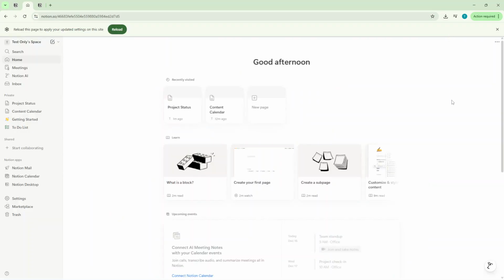Once you're in, navigate to the specific page or database where you want to work. This can be any page that contains the list or blocks of info you'd like to organize. Maybe it's meeting notes, a research brainstorm, a to-do list, or even a collection of ideas. Take a moment to get to the spot where your information lives, or create a new page if you're starting fresh. Now click where you'd like the extracted table to appear.